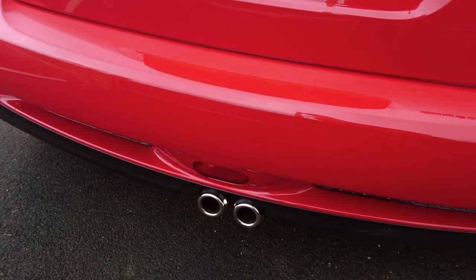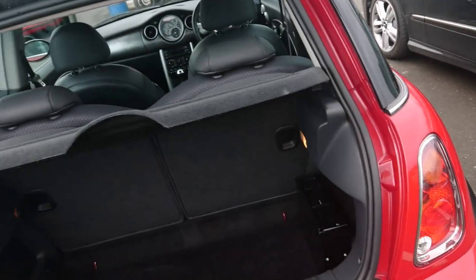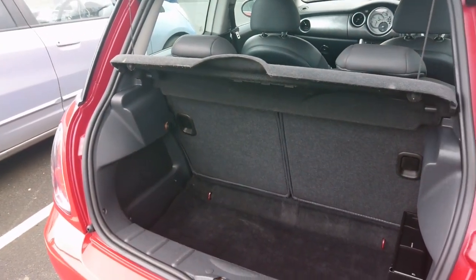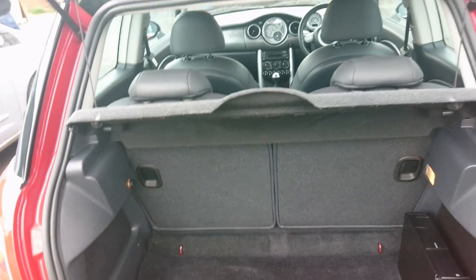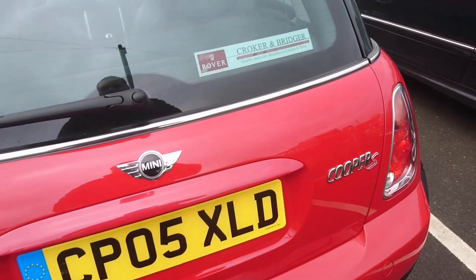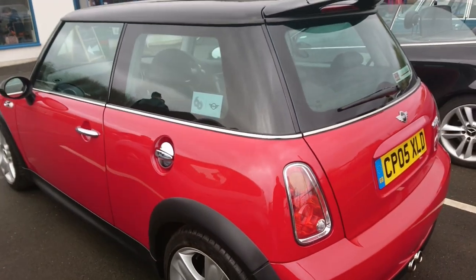A little twin exhaust down there at the bottom — that looks really good. Let's open this up. Now the boot's not even 200 litres in these, it's quite small, and maybe even smaller with the 6 CD changer in it. Down here we don't really find very much at all. In fact, the battery is actually there, so you have to use the canister of foam if you have a flat tyre, which is a bit of a problem. A similar boot to a Peugeot 107, available at the time this car was registered in 2005.